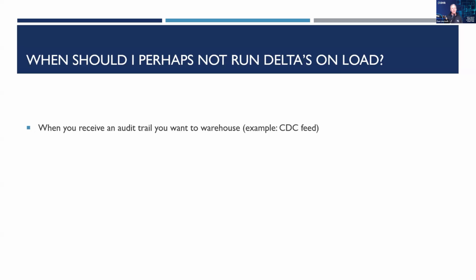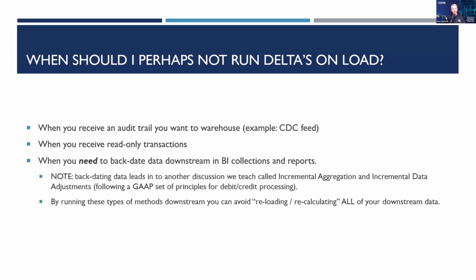When should you run or not run deltas on load? When you receive an audit trail that you simply want to warehouse, that becomes a transactional link, folks. An audit trail becomes a non-historized link, or a transactional link, okay? So when you see read-only transactions, when you need to backdate data downstream in the BI collections and reports, too many people waste development cycles and design cycles trying to re-engineer the load date to handle this.